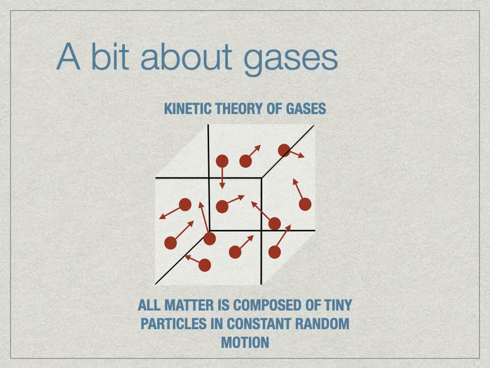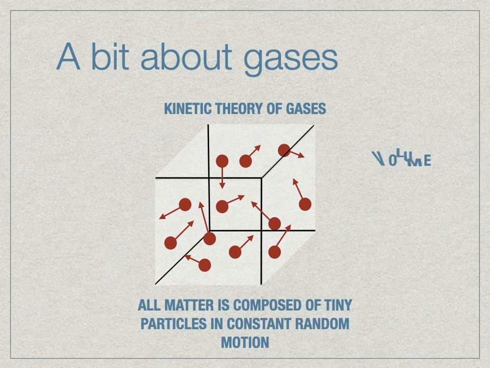The kinetic theory of gases simply states that all matter is composed of tiny particles in constant random motion. What we can do then is think about the implications of a bunch of particles, say in this box, moving around in random motion inside that box. There are a handful of measurements that we can take, referred to as macroscopic measurements, things that we can measure at our level that allow us to make inferences about what's going on with the individual particles. If these particles are atoms, they are too small for us to ever measure, and there are way too many of them for us to ever actually count.